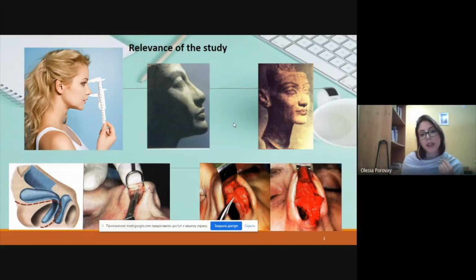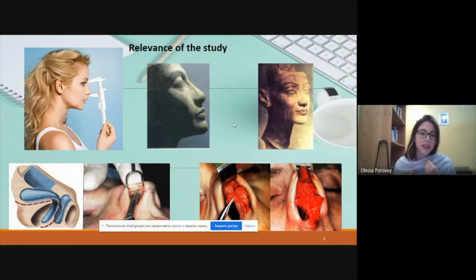Another very good side of rhinoplasty is the aesthetic one, because the external nose is one of the main objects on the face of a companion's close attention during communication. So it's necessary to follow two results: the functional result, which is about improving or saving breathing, and the aesthetic one.